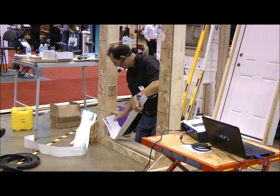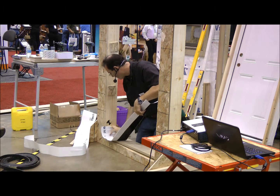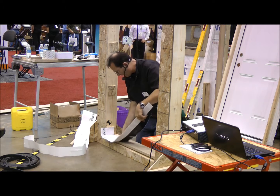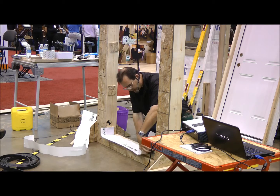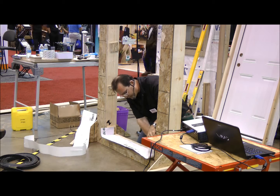See how sticky it is. Here's how we work it — we're going to bring it into the opening. We're going to make sure we have enough room for an upturned leg about three or four inches high above the sill itself. We're going to lay it in place. I know this piece is a little bit too narrow and not completely covering the sill, but I can take another piece of peel-and-stick and add a piece to it.